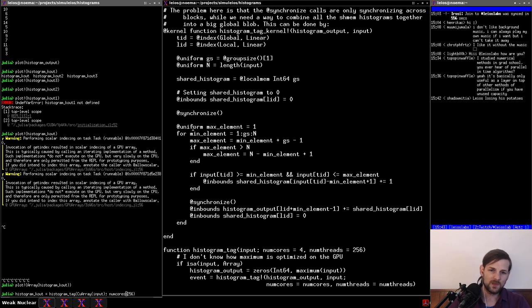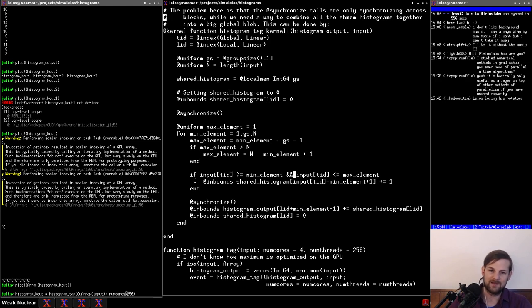Okay, so we say the max element is going to be equal to the min element plus group size minus 1. I think this is fine. We then say if the max element is greater than n, we then truncate it. So the idea is let's say we have 1,000 elements, but we're grabbing bits of 256. So we do 256, 256, 256. At some point, we're going to get 1024 elements that we have to account for, but there's only 1,000 elements in the input. So we have to drop off the last 24, and this is just basically allowing us to get rid of that last 24.